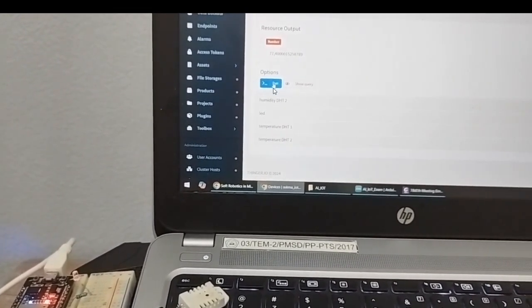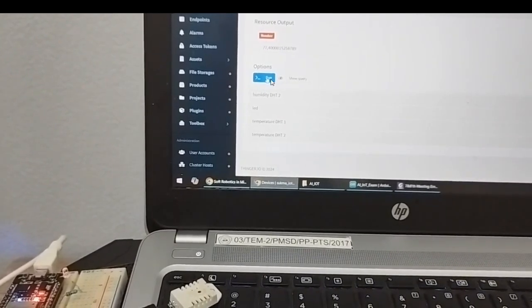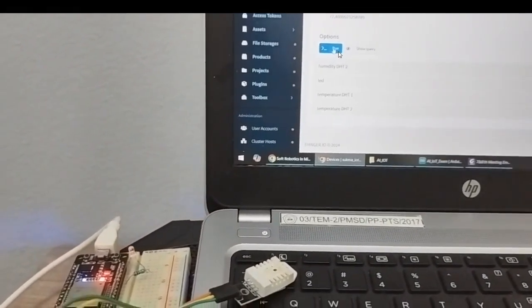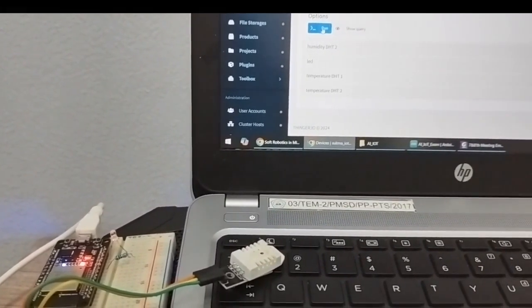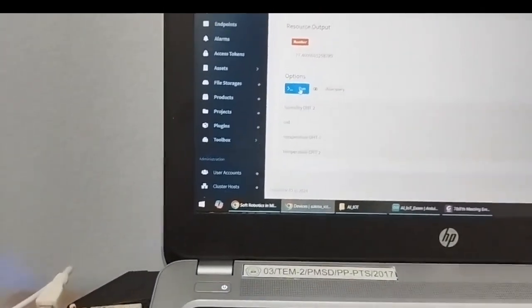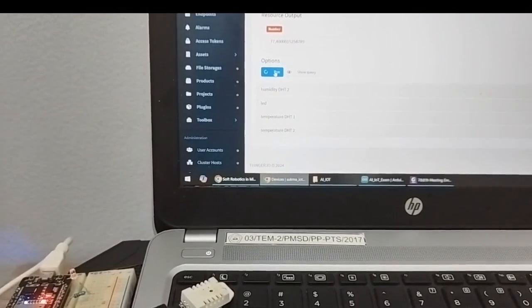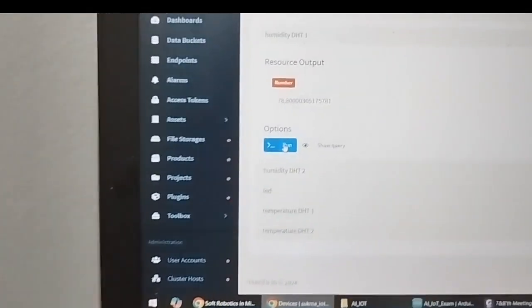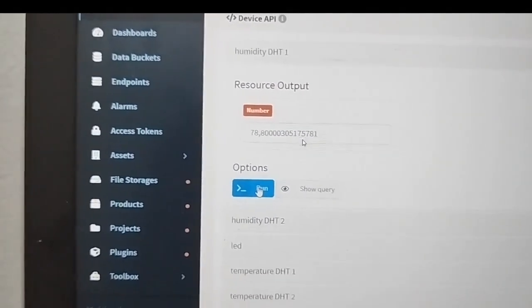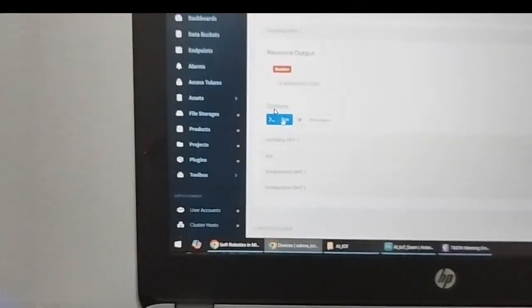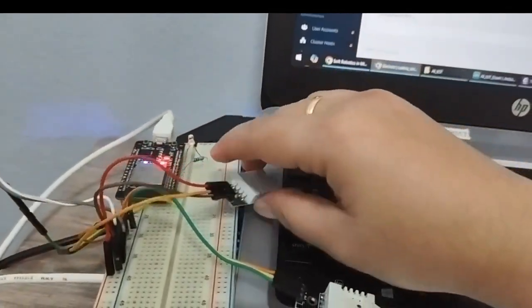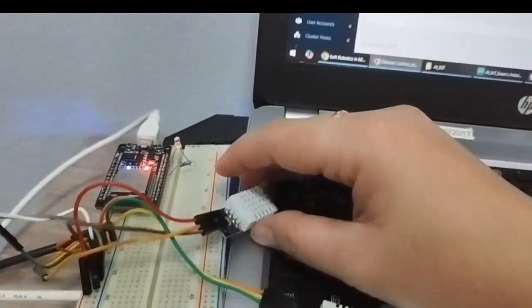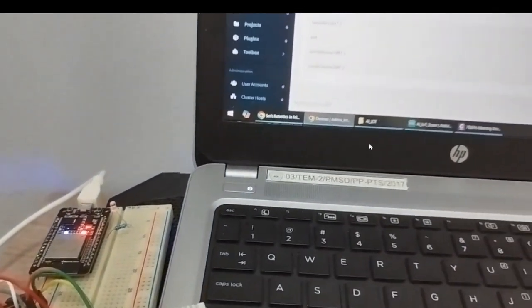And then I check if the data is already sent to the Thinger.io dashboard. The value is updated, it changed. So the first DHT22 sensor already works.